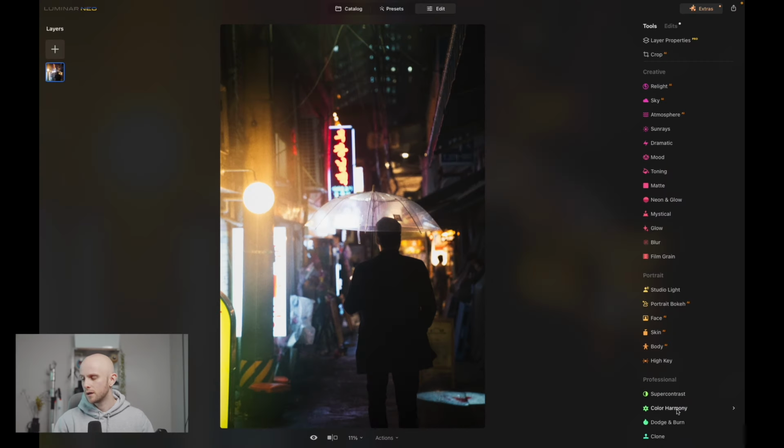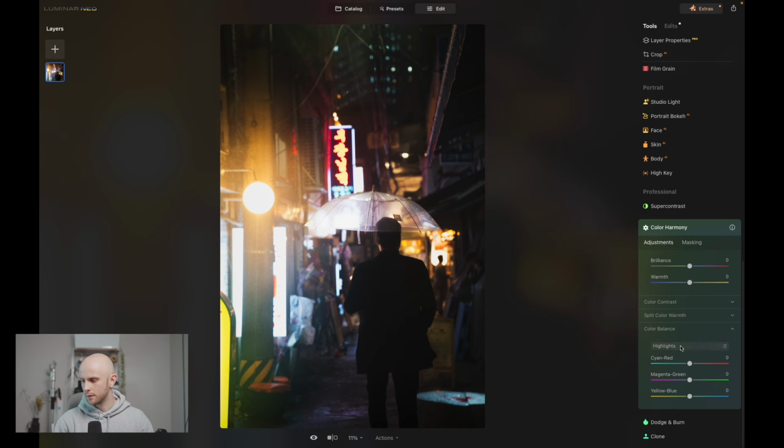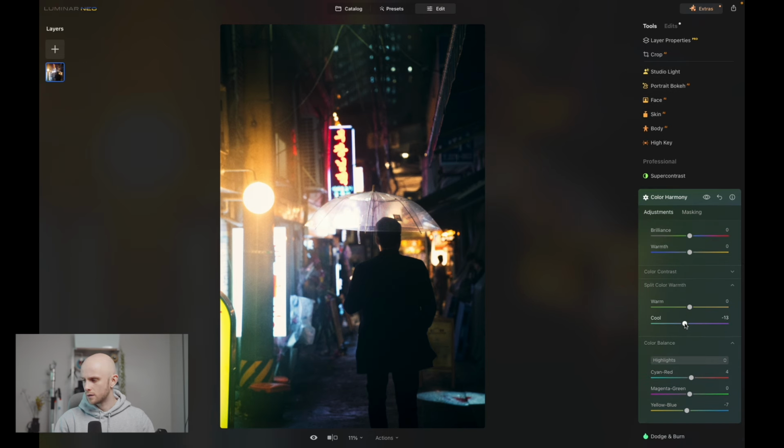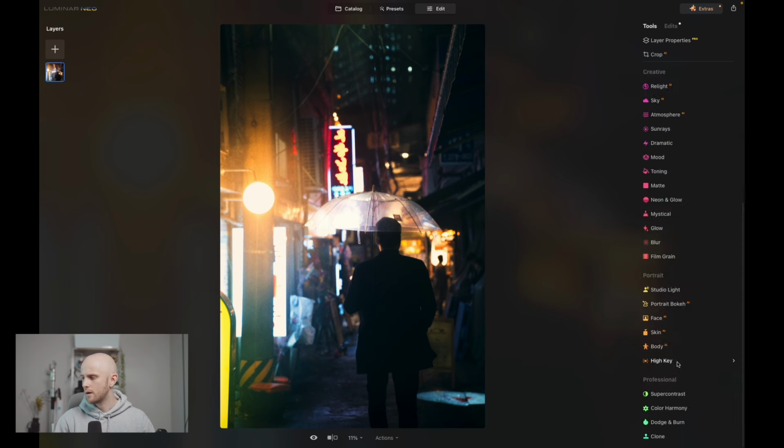So let's jump into the color harmony tool inside of the professional panel, and we'll go down to color balance. And what we need to do is lean away from warmer tones in the shadows and the midtones to contrast our warmer highlights, like so. And then in the highlighted areas, we're going to do the exact opposite. Move into those warmer tones and away from those cooler tones. And then let's control our temperature. Like so. All right, brilliant.